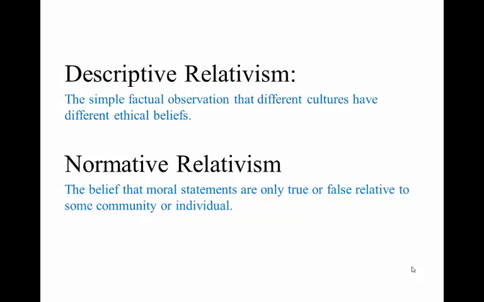The distinction between descriptive and normative relativism lines up with the distinction between descriptive and normative statements we saw earlier. A descriptive statement was a statement about the way the world is, and a normative statement was about the way the world should be. Similarly, descriptive relativism notes that disagreements exist. Normative relativism says we shouldn't try to resolve them.